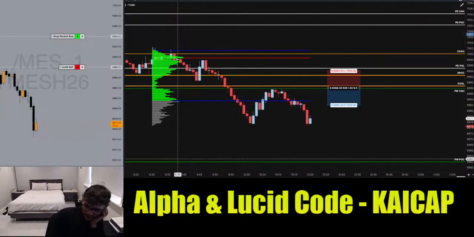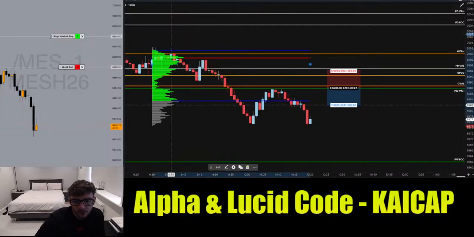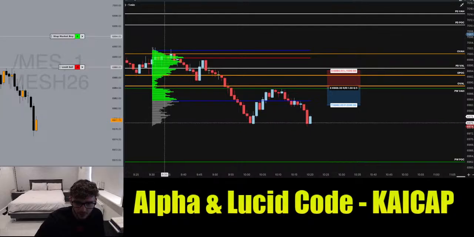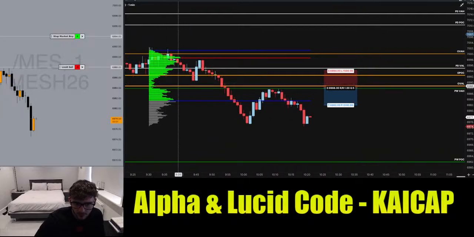I'm gonna keep my order there just because I may as well. There's nowhere else that I'm interested in entering. If it does get back up there, honestly, I'm starting to like it even more now, just based off the volume profile. Because we've got almost two D-shaped profiles. I bet if I put that on the minute bars instead of the order flow, it would. Yeah, that did change. I didn't think it changed for a second though. But yeah, it does look pretty like 2 D-shaped. I guess you could just call it a B-shaped profile. Capital B.